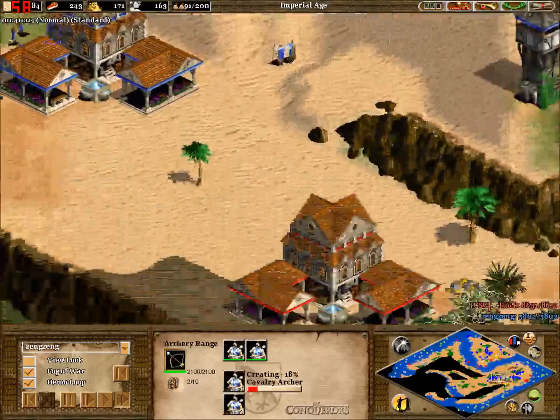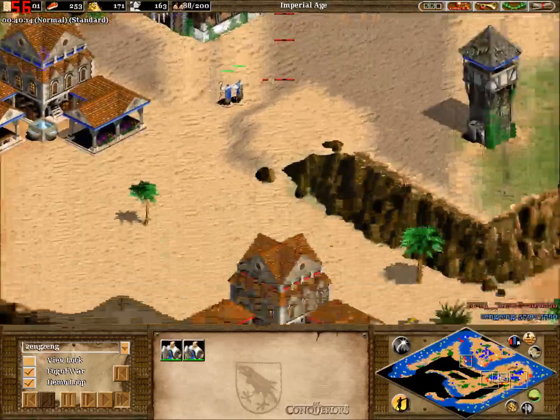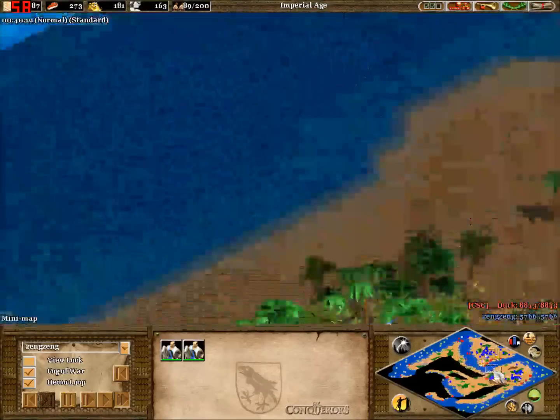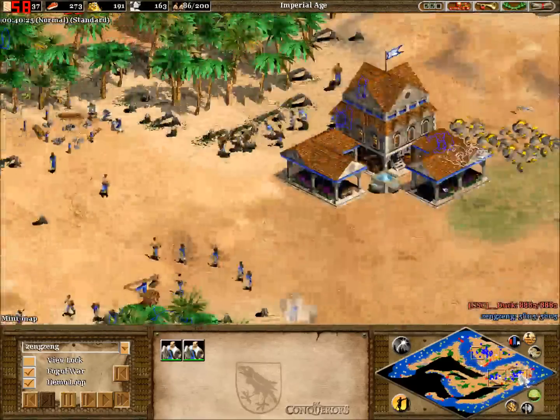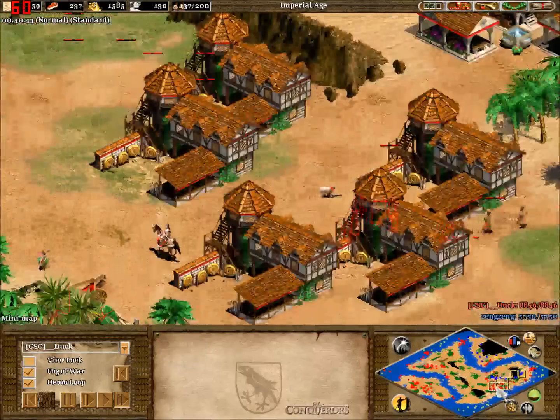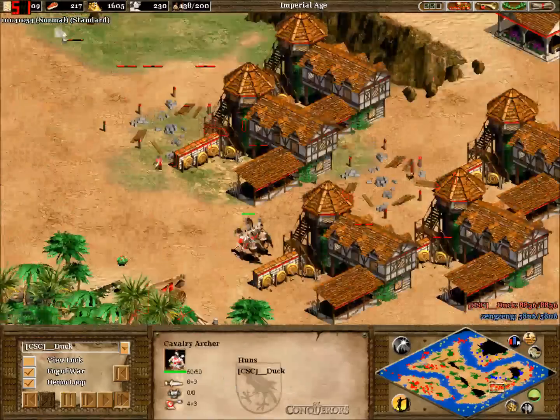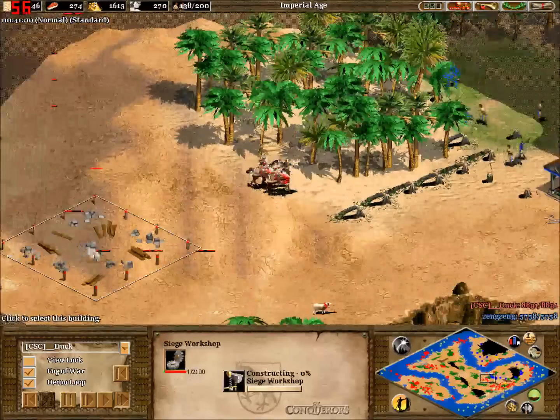And as you can see over here, more cavalry archers being created. He's put that barracks up, no doubt, to get that archer range. Some monks there, and complete control of the water is now over to CSC Duck. So over to Duck and see what he's up to. Lots of archery ranges coming up here, no doubt going for pure cavalry archers, so he'll be able to attack his opponent with that quite soon.